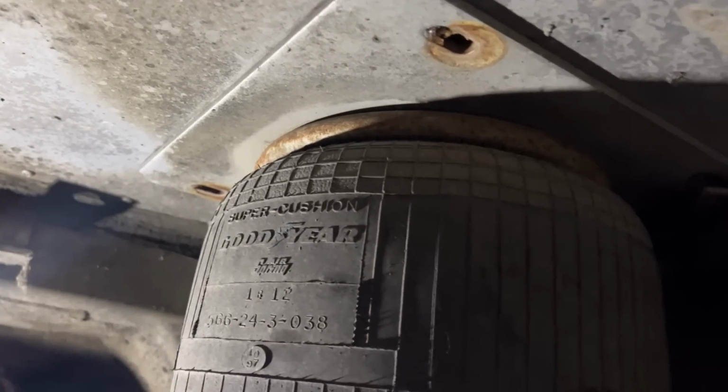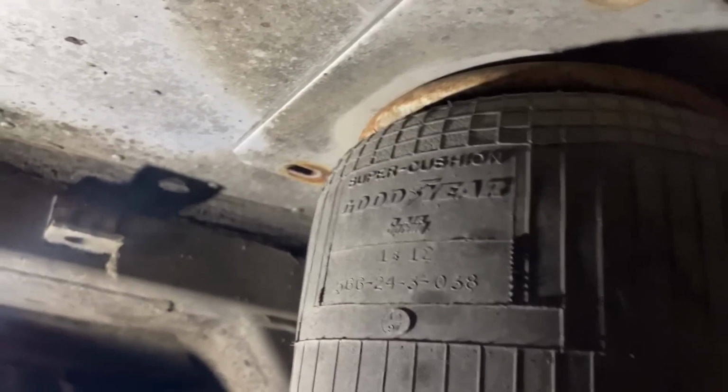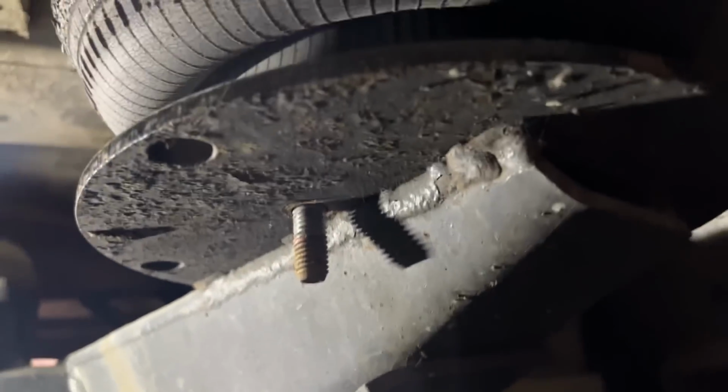So these airbags on the 102D3, they're mounted up with this plate through the top of the bus, not like a regular type of airbag. And then they put this bolt here where you can't even get a socket on it. That makes it nice and fun. You know, they got all this room to work with. Just bad design to give you that much room over there. I guess you can't really see it, but there's no room to get a socket on it.